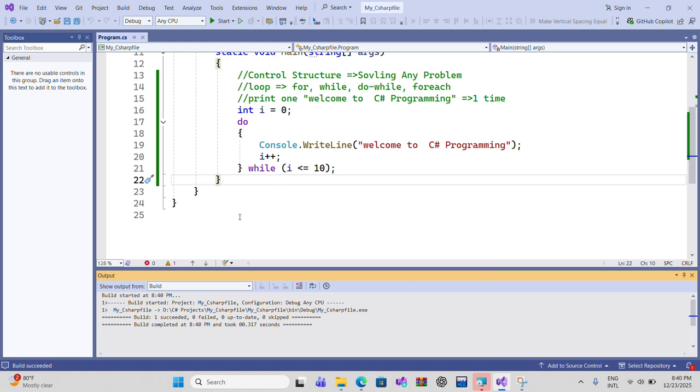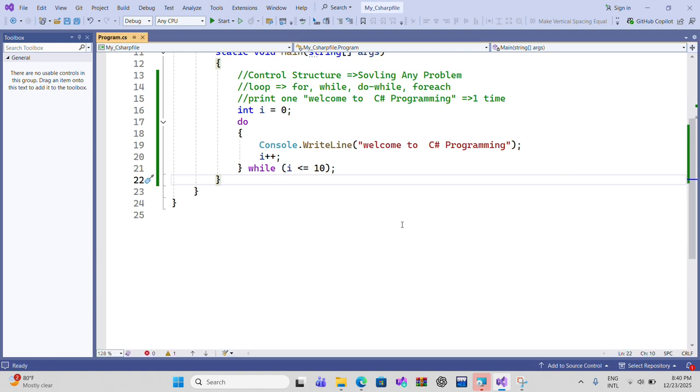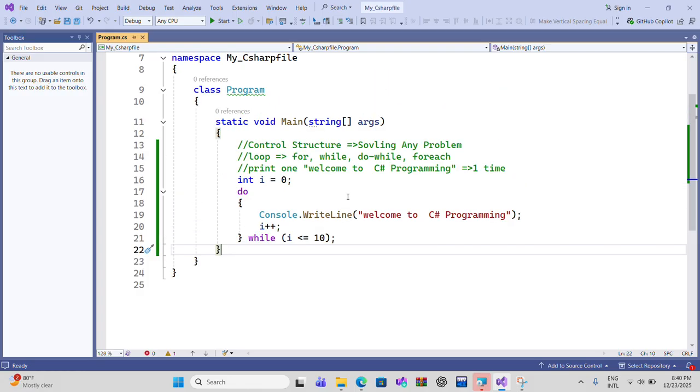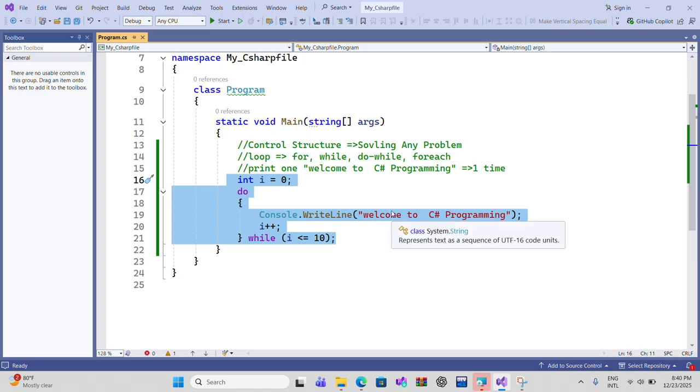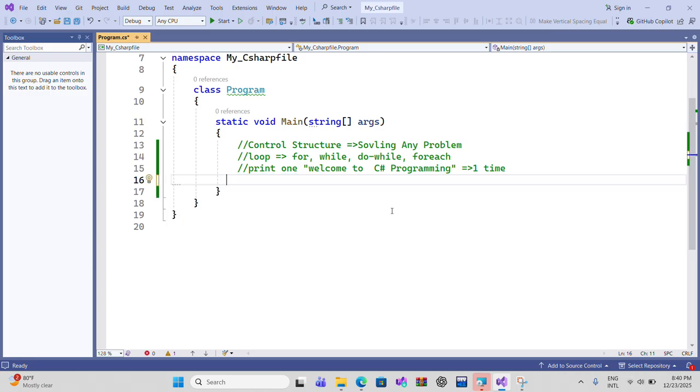But another way is the foreach loop. The foreach loop is always used to work with arrays or data structures. For example, if I create some arrays, such as a string array of names, I want to create an array of names inside this variable.